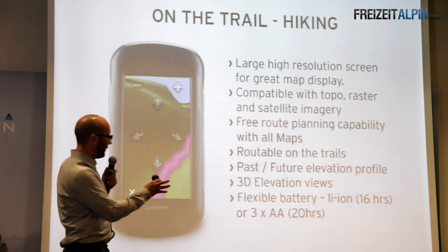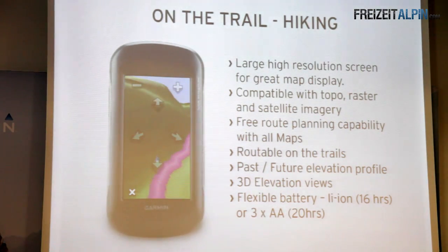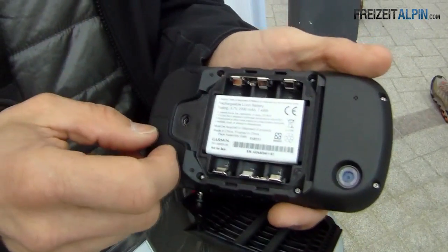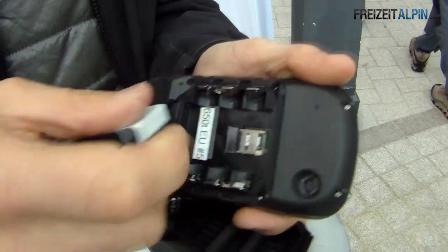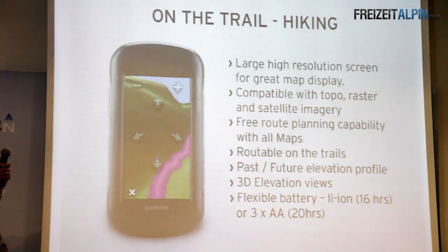And another point about the Montana at the bottom there is the flexibility in terms of battery. So it comes with a rechargeable lithium-ion battery that gives you 16 hours worth of battery life, or you can use it if you want to with 3 AA batteries and get 20 to 22 hours worth of battery life out of it.